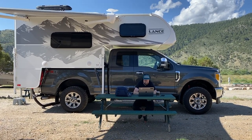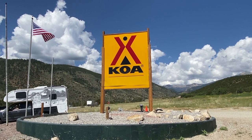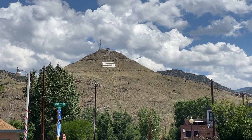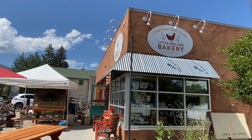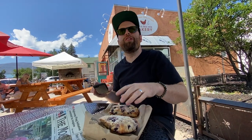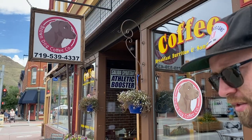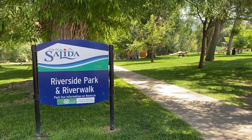After finishing up some work, it was time to head out. We spent the morning exploring the charming town of Salida. Known as the heart of the Rockies, it's the home base for every type of outdoor activity you can think of, and it also has some pretty amazing food. The first stop on our mini food tour was the Little Red Hen Bakery — their homemade blueberry scones were seriously some of the best we've ever had. Our second stop was at Bunny and Clyde's, where we enjoyed a savory breakfast quiche and smoothies. For a little pick-me-up, we grabbed a couple of tasty cold brews from the Brown Dog Coffee Company.